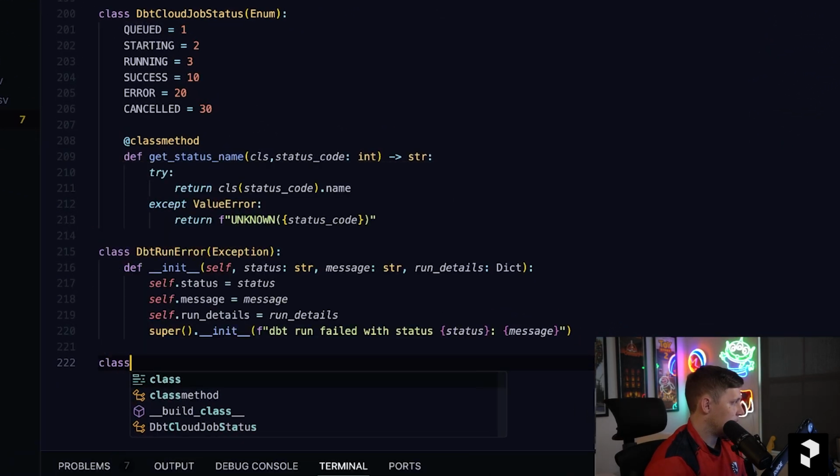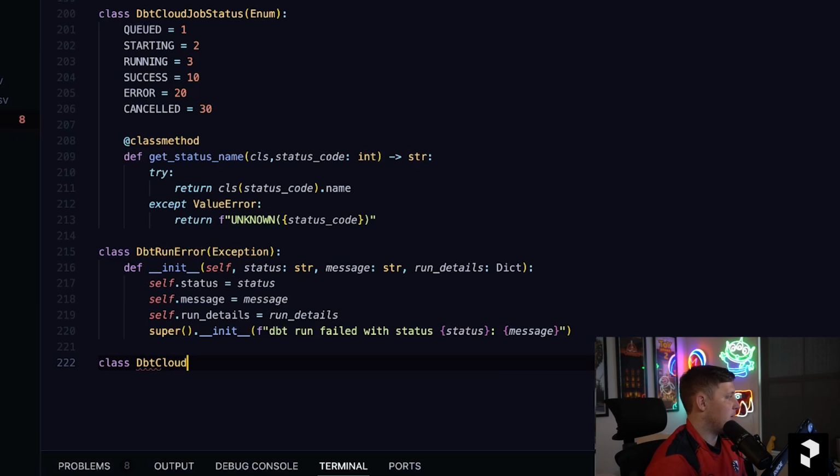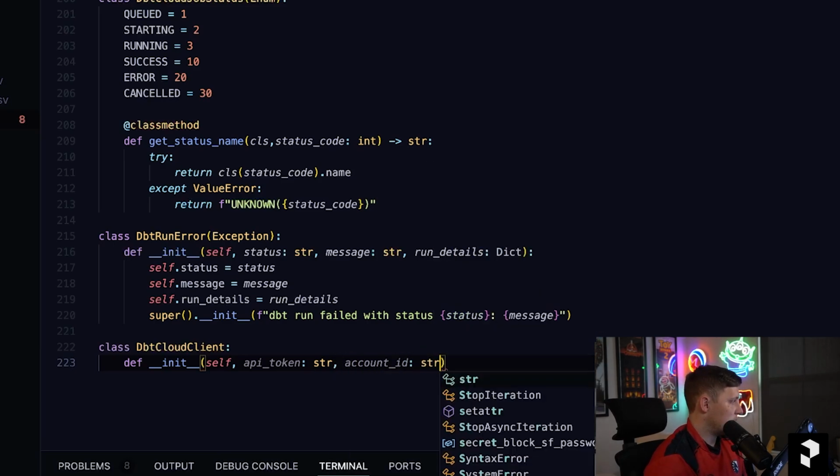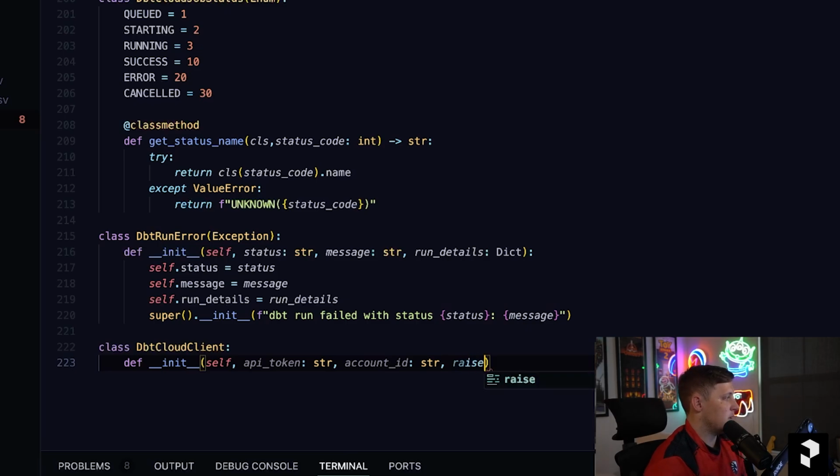So class DBT Cloud Client. Define another init. Self, API token, string, account ID, string, and then raise on error, the Boolean equal true. Perfect.